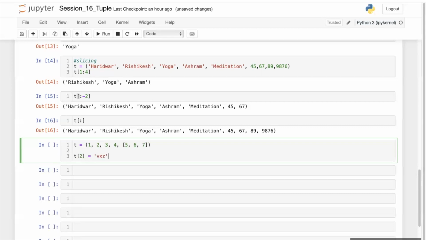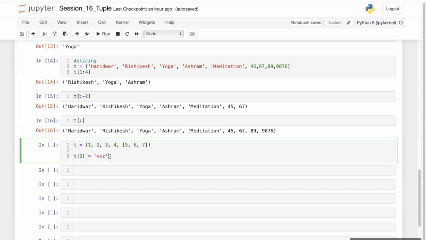So what is the meaning of this? T2 is equal to this. What am I supposed to do by doing this? I'm at the second index: 0, 1, 2. That means at this place I'm assigning this value, instead of this value, at the second index.